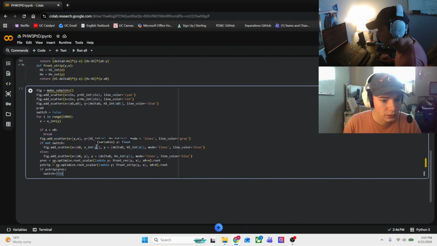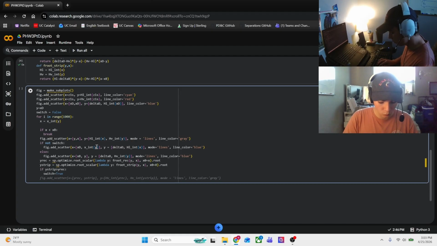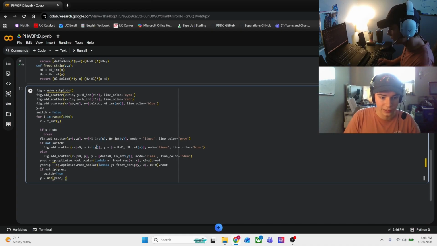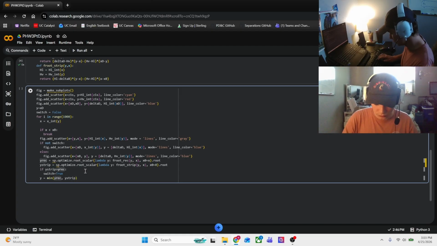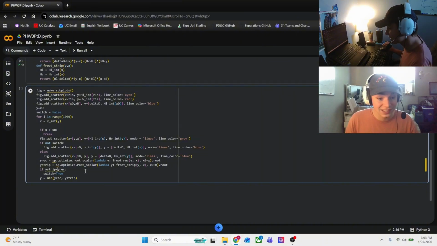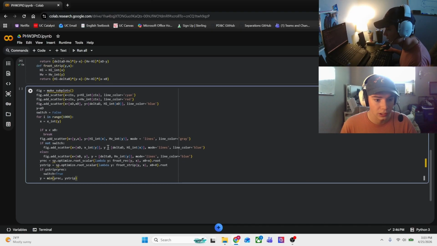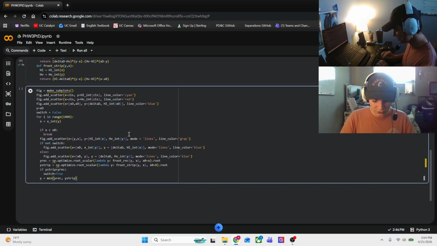So once we are switching that switch, we're going to want our y to equal the minimum between our yrec and our y strip. Just realized I put it wrong: it should be if our y strip is less than our yrec, then our switch is going to equal true. And then we've got that y minimum between our y strip and our y rectifying to switch our y values.